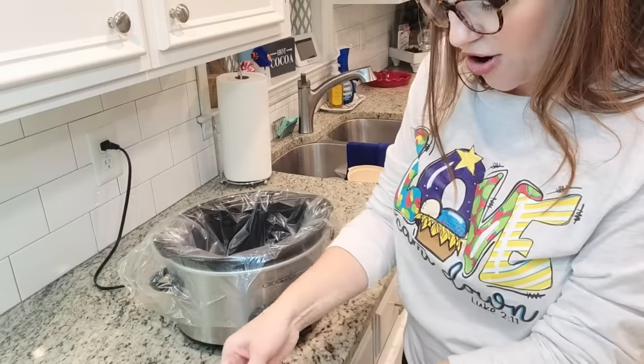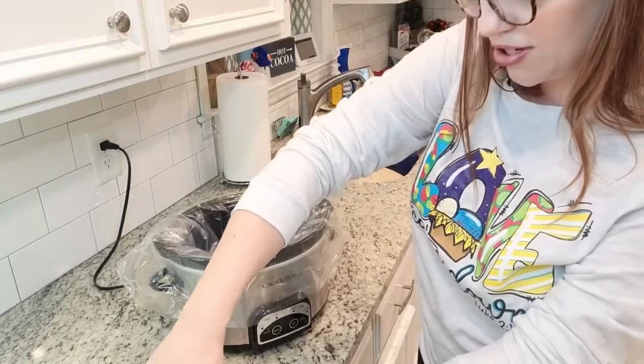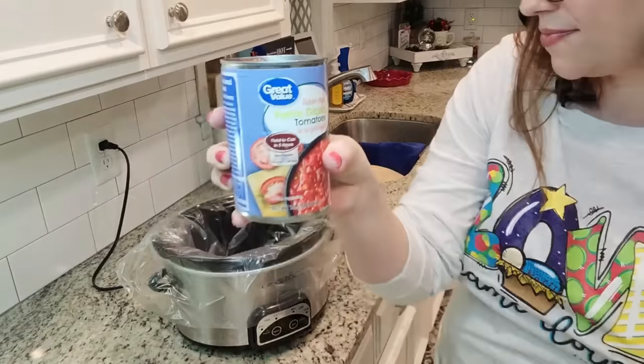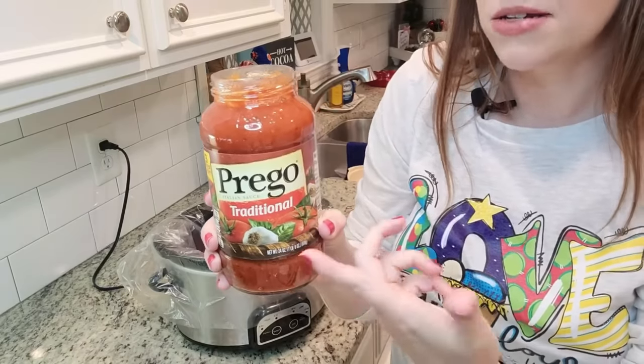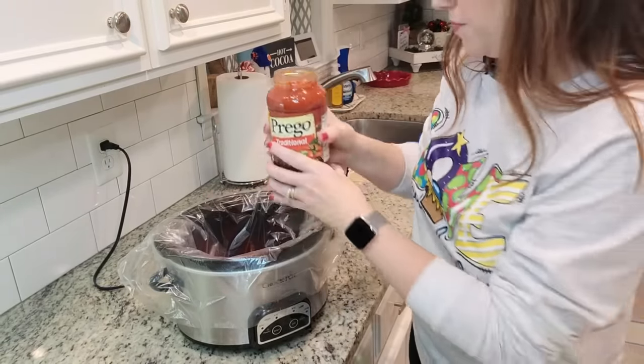The first thing I need are Italian style diced tomatoes, just a 14 and a half ounce can. We're not going to drain it. Next, you just need about 3/4 a cup of a pasta sauce. I'm just gonna use this Prego.